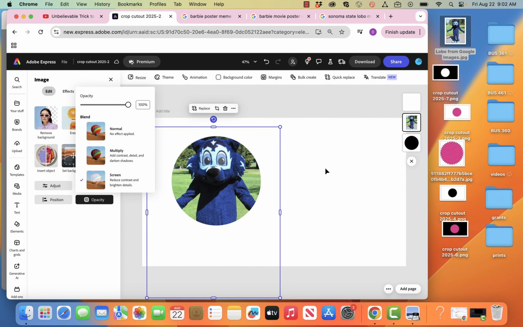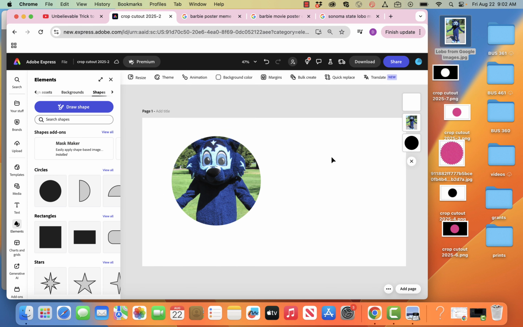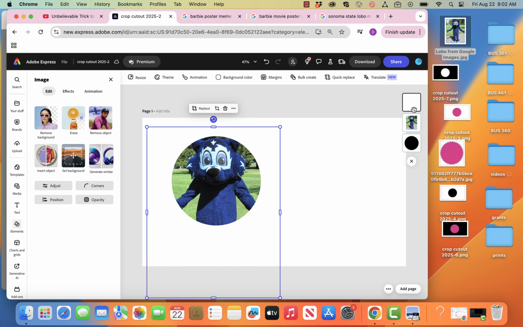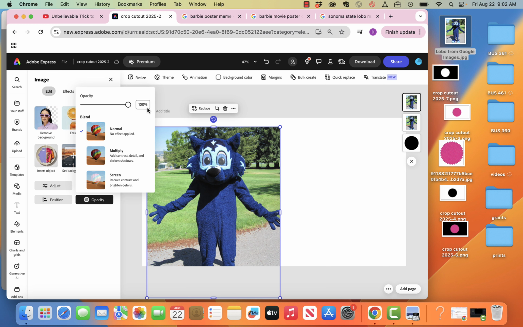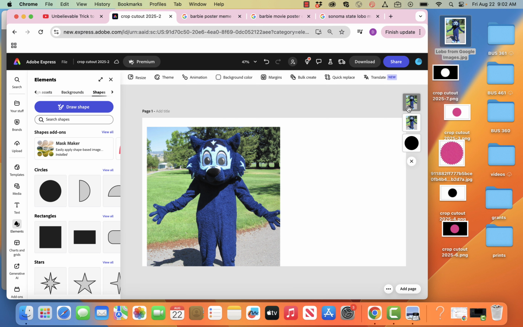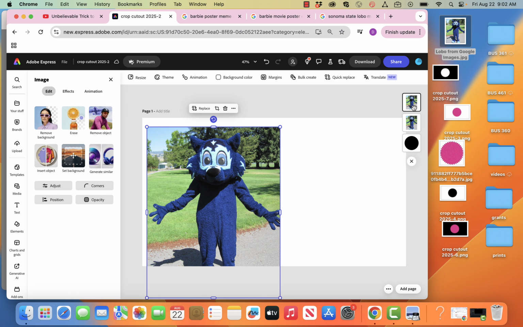All right, so looking good, but now I need the arms and the ears. So I'm going to go to my top layer and I'm going to go opacity 100%, and I'm going to erase. All right, so actually I'm going to remove background and erase.